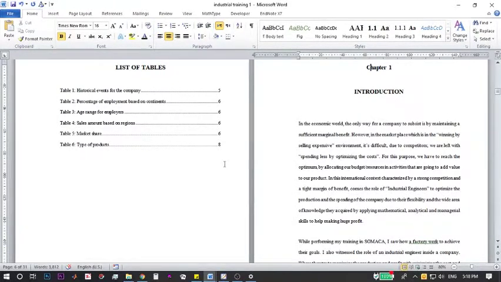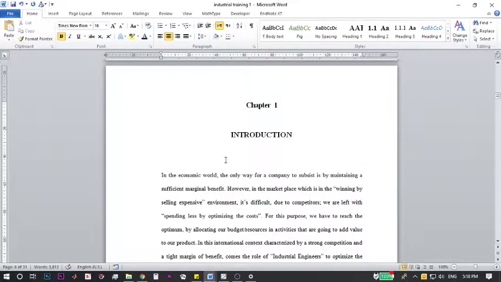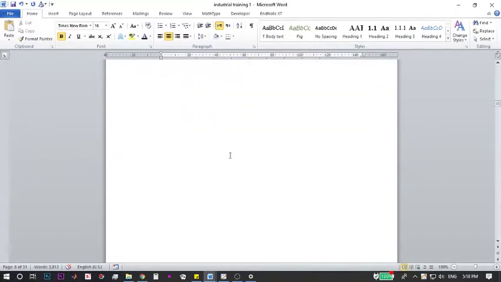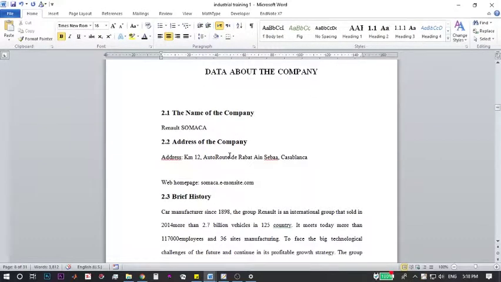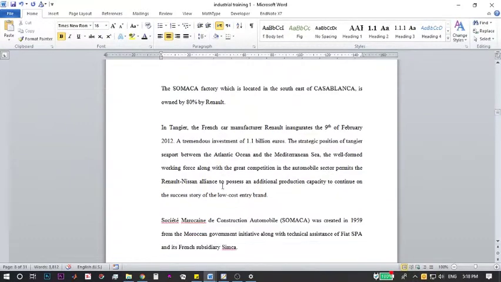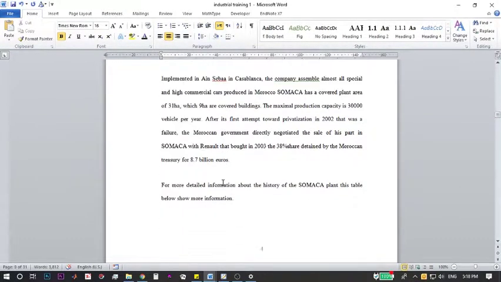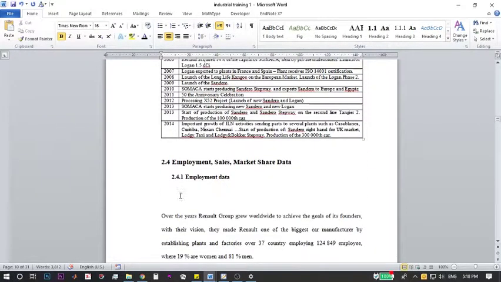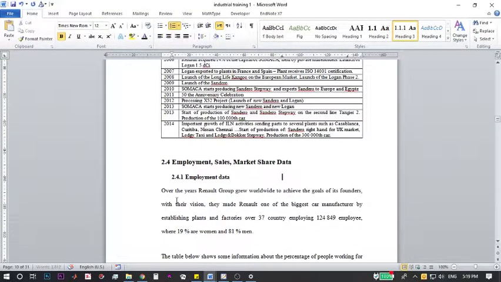So for rechecking the work, it's simple. You have to recheck what you have done. I usually prefer to do it like this. In this 100%, I will go one by one to find the missing parts and fix the tables and figures if they are not inside the margin, and then I will do one with a zoom out version so that I can have a quick review in my work.